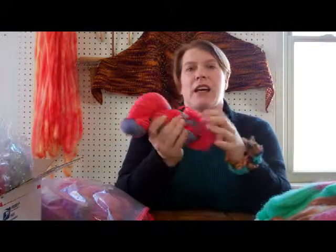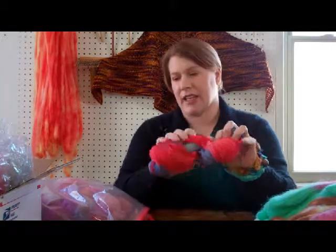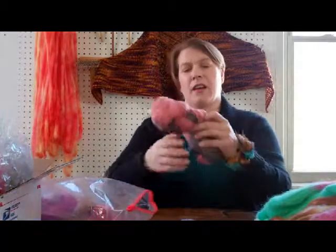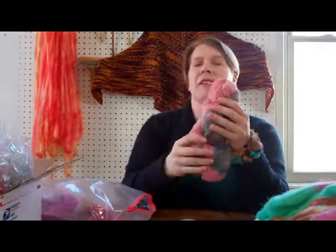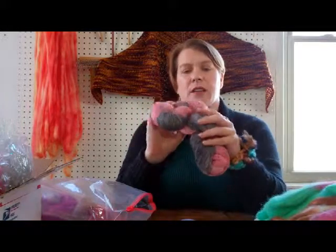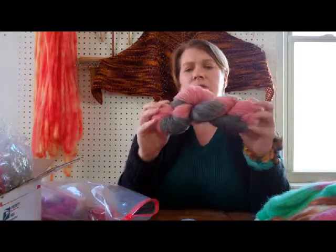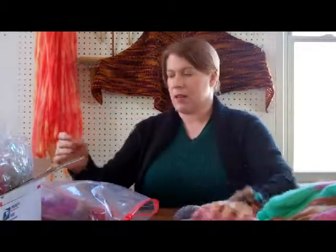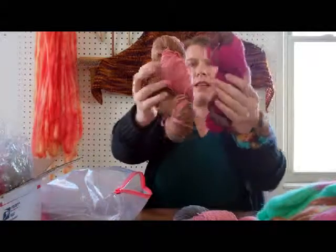And that kind of moves on to what I'm working on for Valentine's Day. I have some lovely lovelies that are going to be going into the store about the last week of January. This one has a silver sparkle through it, and I might as well just pull the rest of them out — some more lovely lovelies.